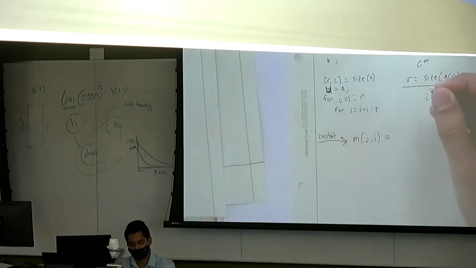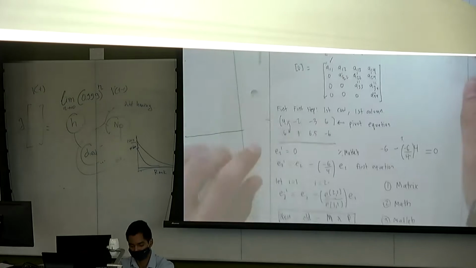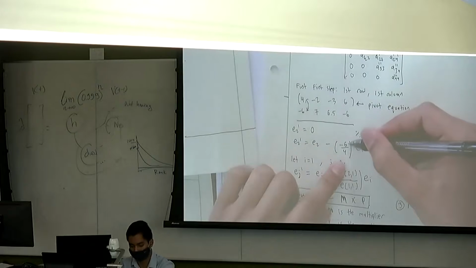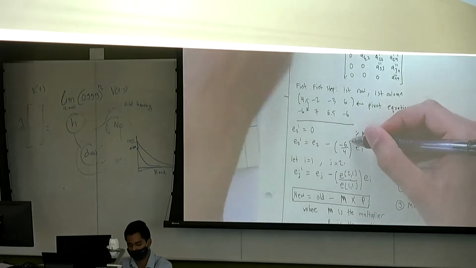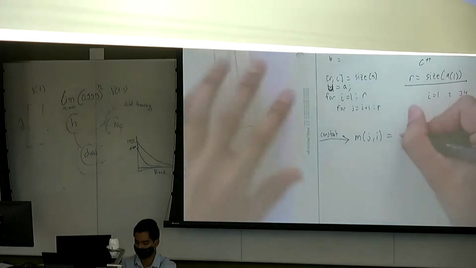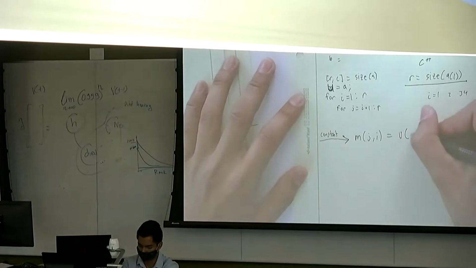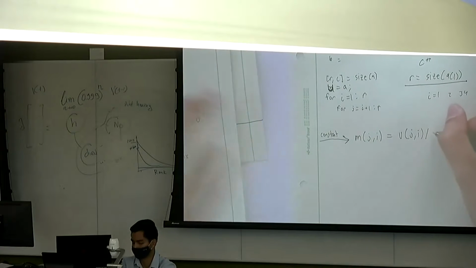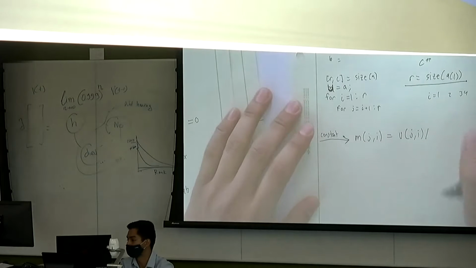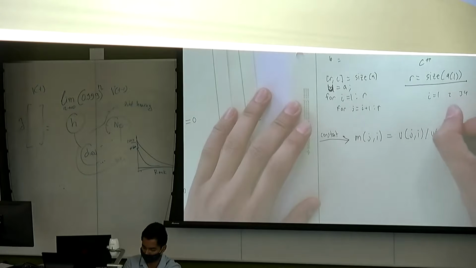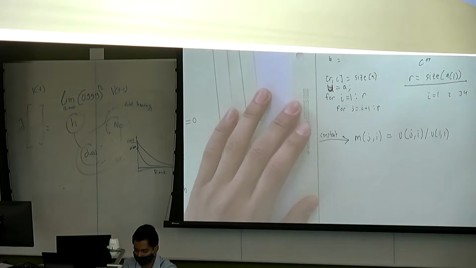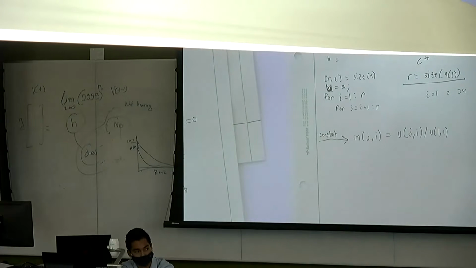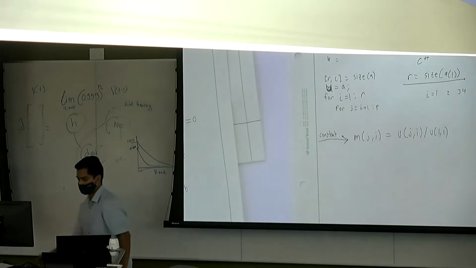Okay. So this is going to be the A. So this one was the bottom over the top, right? So that should be U of the bottom is J comma I. So that's 2 comma 1 over 1 comma 1, right? Yeah. This is 1 comma 1. So that's the multipliers. So if we run that, that should give us the multipliers. Let's try that out.